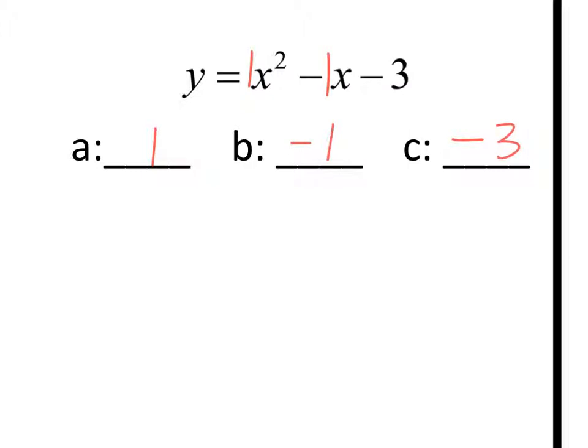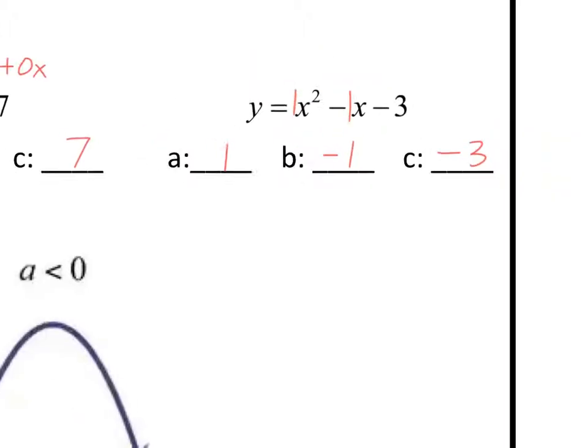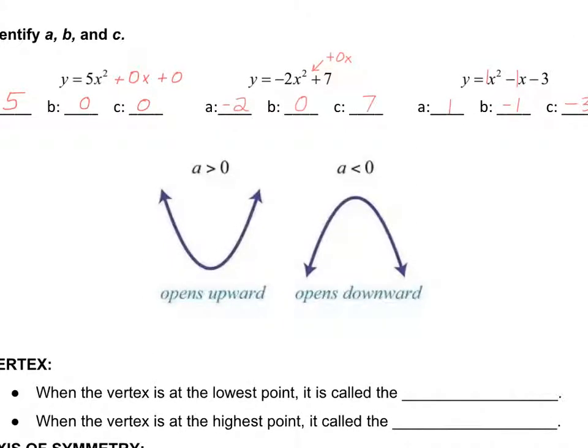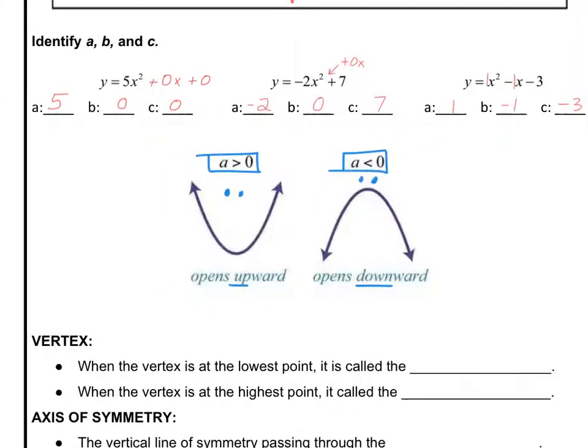Cool. We talked about opening up or opening down yesterday. Parabolas either open up and look like a smiley face. We'll give it some little eyes. Or they open down and they look like a frowny face. Aw, sad. So up or down. What determines that is the A value. Is A greater than 0 or less than 0? In other words, is A positive or negative? If it's negative, then you have a sad face, frowny face. If you're positive, you're happy. You're opening up, smiley face.